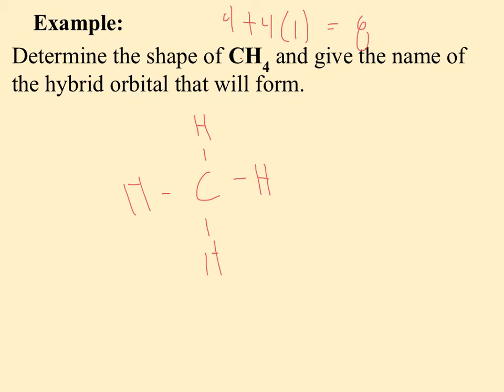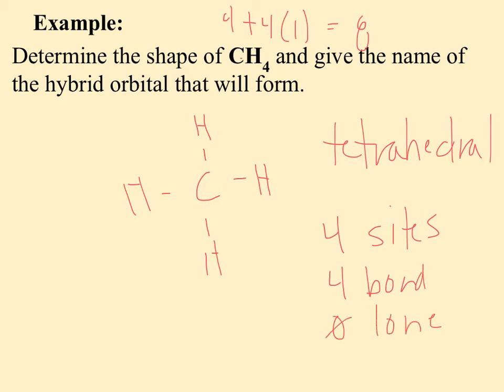And now when I draw it, it's very two-dimensional. It looks like a plus sign or a cross. But its shape is actually tetrahedral. If you do it three-dimensional, it is what we call a tetrahedral shape, or think about holding four balloons all at the ends, holding all four of them in a bunch in your hand. They would push maximum distance away from each other. So if you look on the chart on the previous slide, I've got four bonding sites, four are bonded pairs, zero are lone pairs. And according to the chart, that is what's called a tetrahedral shape with an SP3 hybrid orbital.